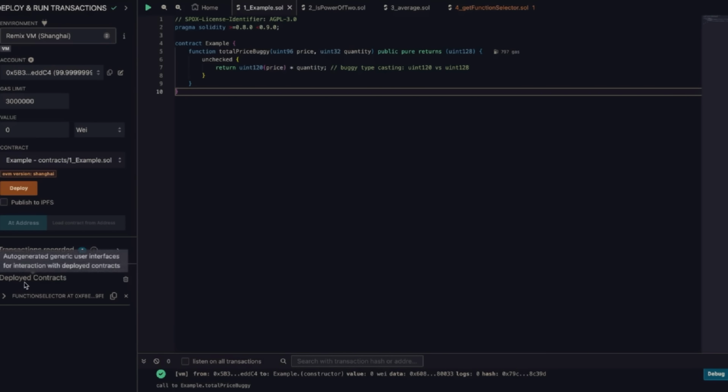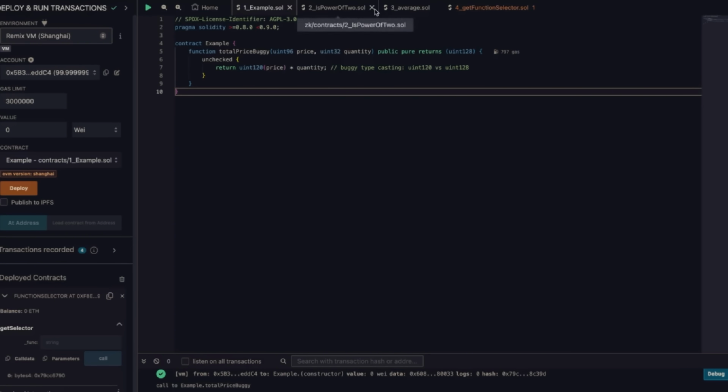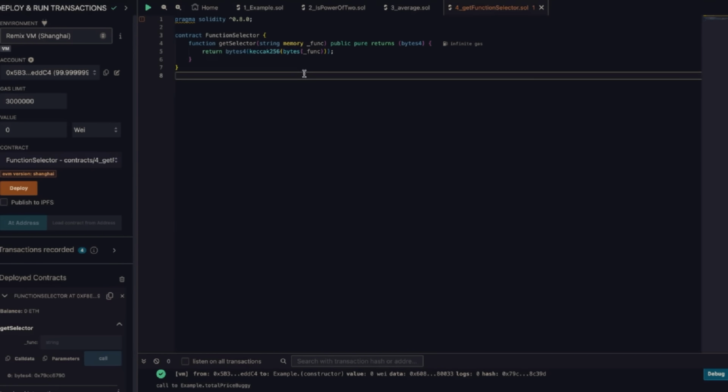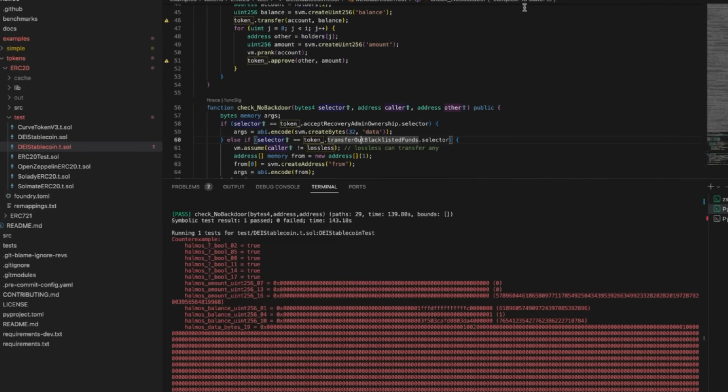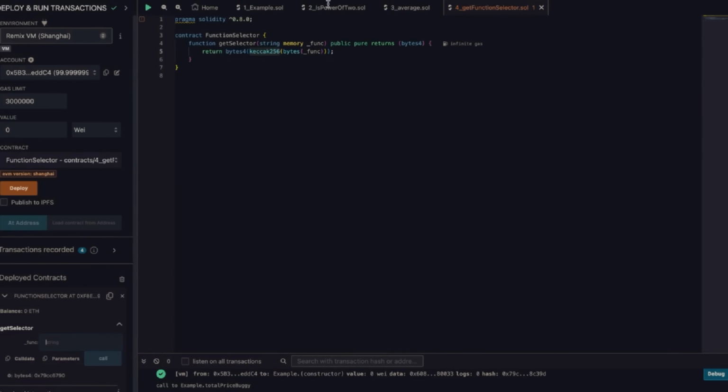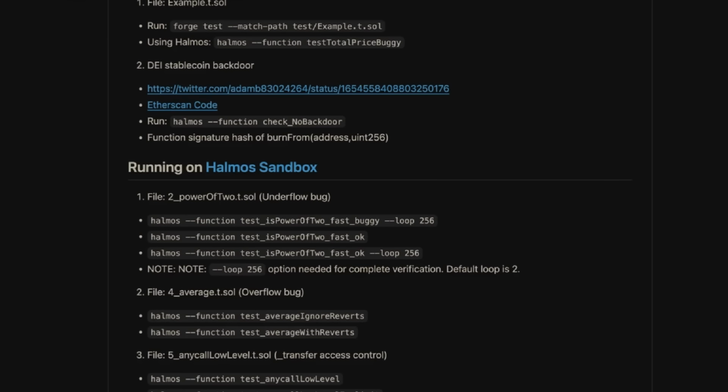For that, we deployed a function selector contract which gives the selector of this function. So burnFrom alone will not work like this, because as you know, we need the complete parameters for that. So the signature hash of this function.